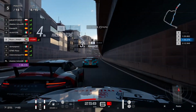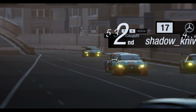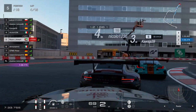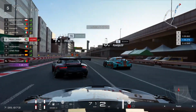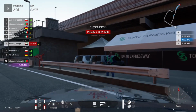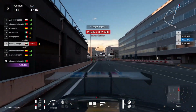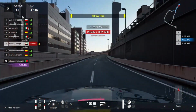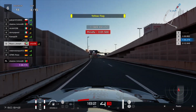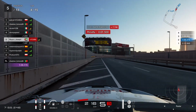I'm not going to bump him. A little bit, move on to the right side, see maybe if I can make the move work. Going in, come on. Oh, he's covered it, and oh, look at that. I guess his Wi-Fi was not fixed, and they get a 1.5 second penalty for only that lap. As I said, if you hit it at the wrong angle, oh, yellow flag, something happened. Okay, probably spun out. Oh, and it's Alexis, the Spanish guy. Oh, that's too bad for him.